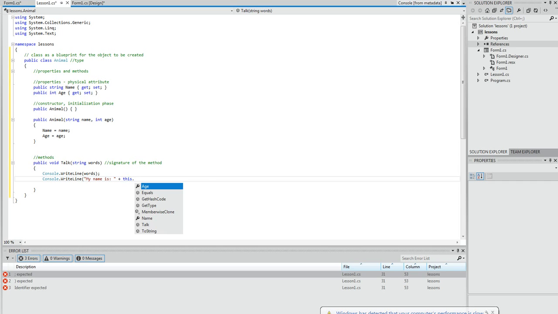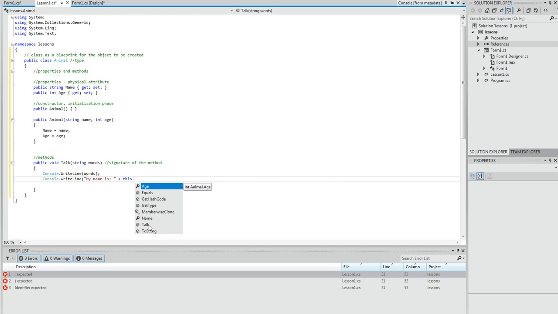And as you notice, it gives us a list of things that we can do with the dog. We have its age and name, and properties are shown by this little wrench right here. Those two are properties because we can tell by the icon. The icons are useful to tell what it is.